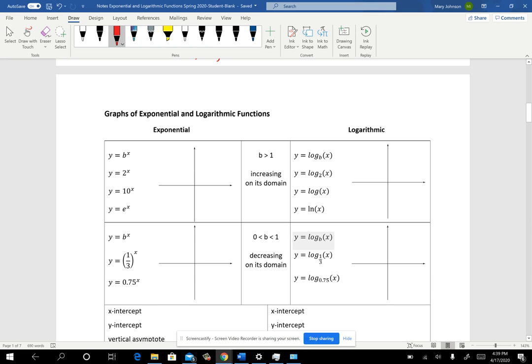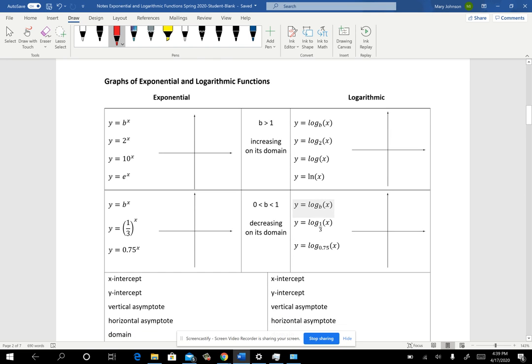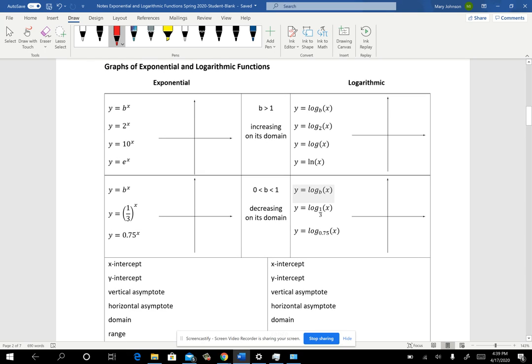Okay, in this video, I'm starting with page 2 of the worksheet on exponential and logarithmic functions. This is really just pretty much guided notes for you. I just wanted you to have some background of what's going on, even though the focus on the homework and the test will not be graphing these things.